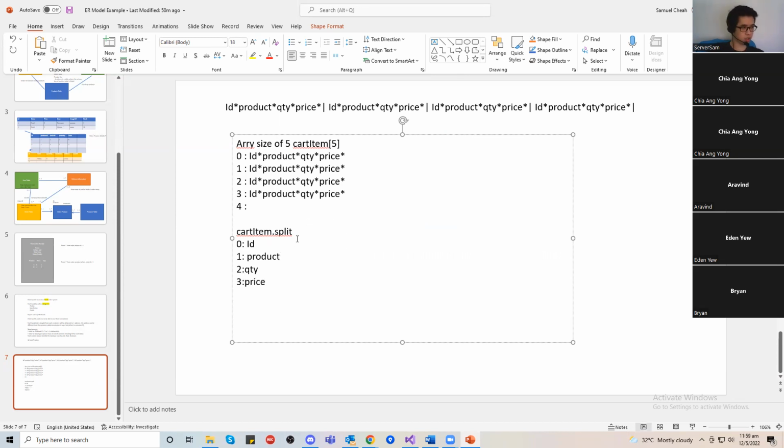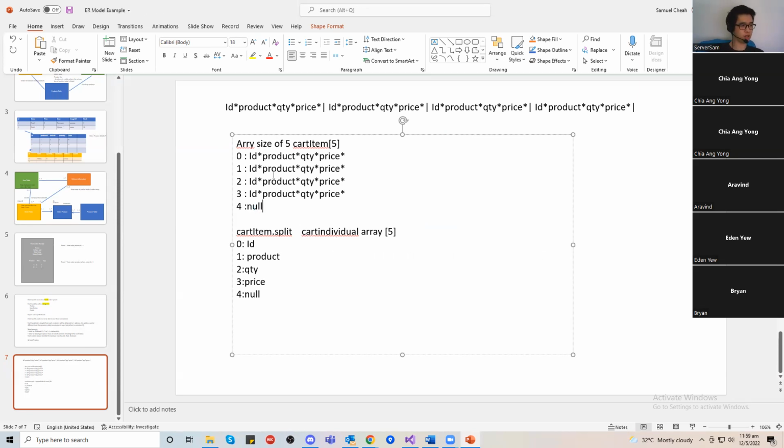However, this individual array has a size of 5, because if you split by all the star, it will always count the last one as well. So the last one will be a null value. Here also will be a null value.